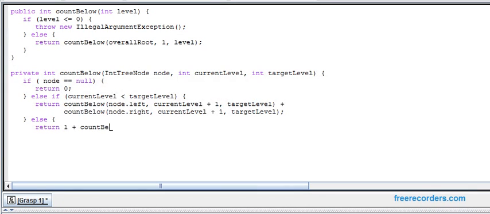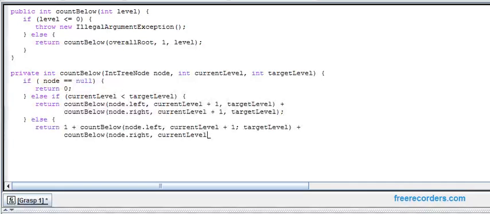Plus countBelow of traverse through the left side, increment the level, target level, plus countBelow, node.right, current level plus 1, then target level.